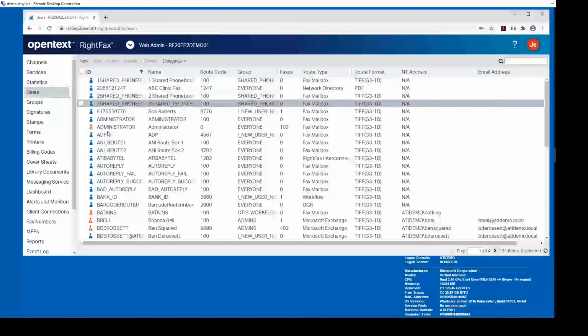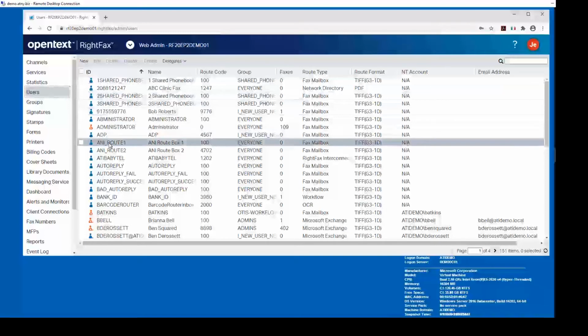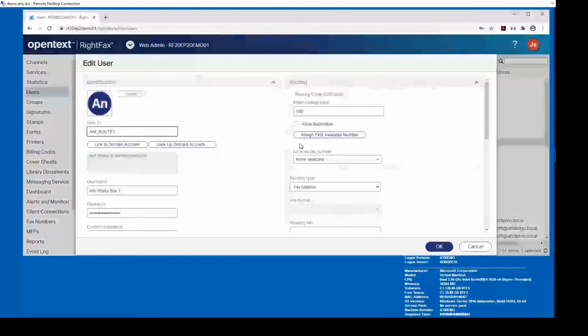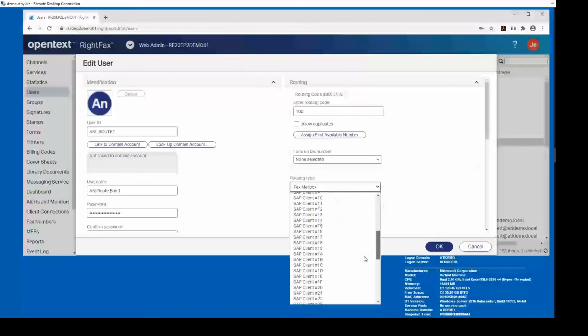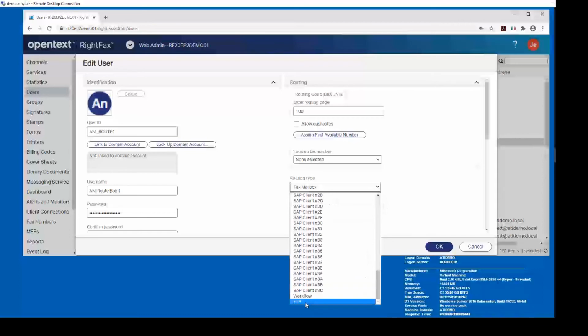Let's do it. If I go to routing type here, I can go to the very bottom and choose FTP. If I choose FTP, when a fax comes in for this user, it'll deliver it to the FTP server with the credentials defined through my external connections.